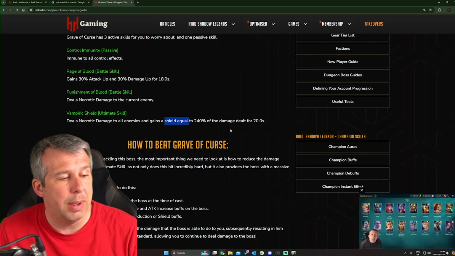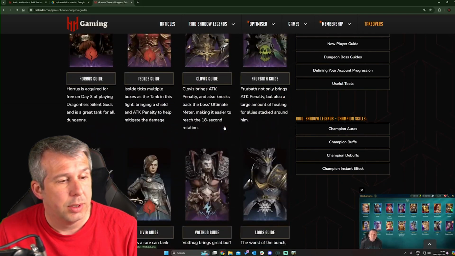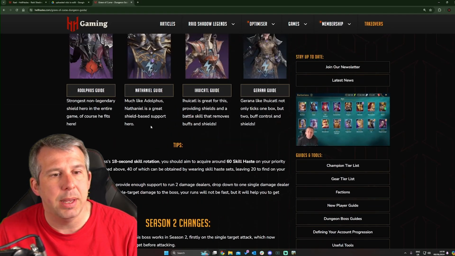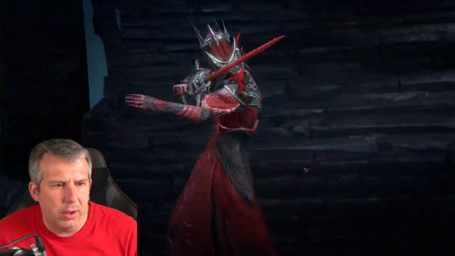You definitely want some champions in your squad which are bringing shields. So some really good champion abilities here are shield champions, decreased attack champions, champions that are going to basically keep you alive. So yeah, I'm going for stage 9 here on season 3.